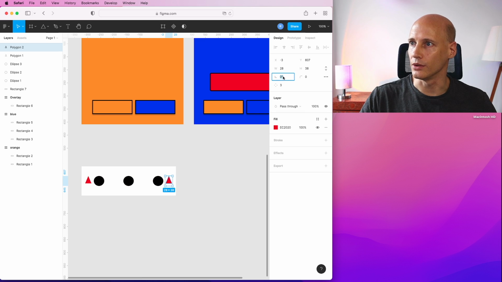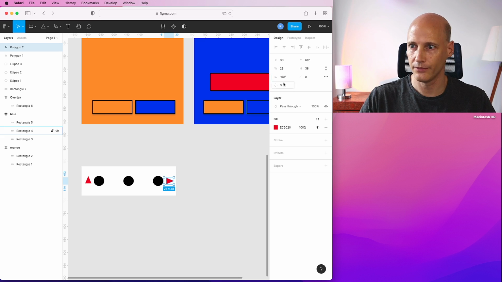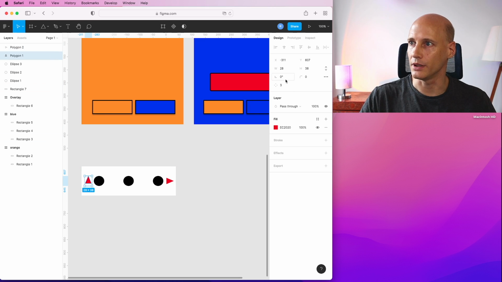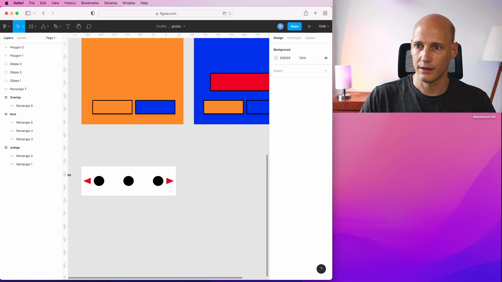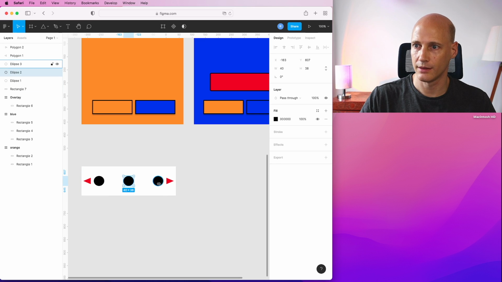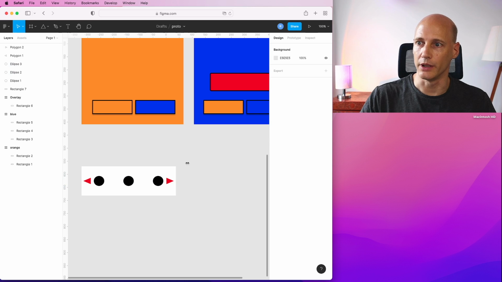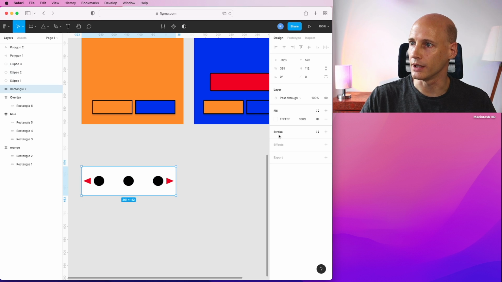This one I rotate 90 degree, no, 270 degree. And this one I rotate 90 degree. Okay. So what I do now, let's give this one an outline.